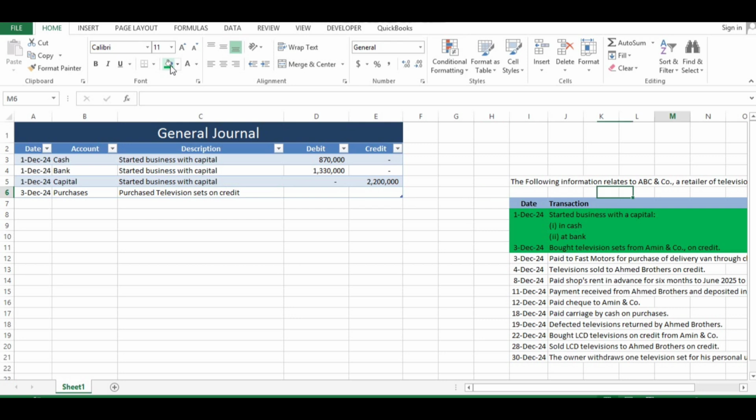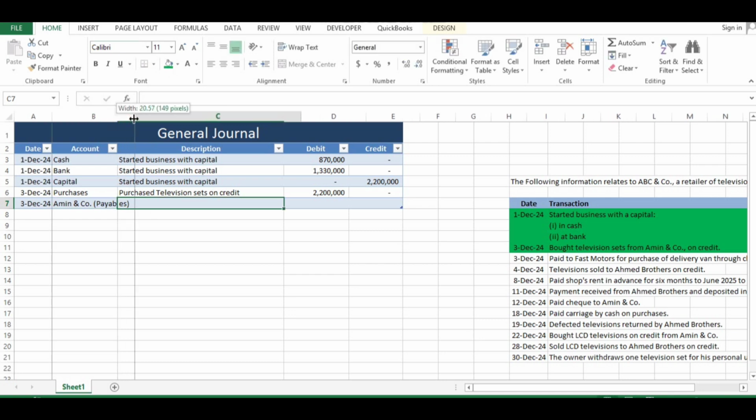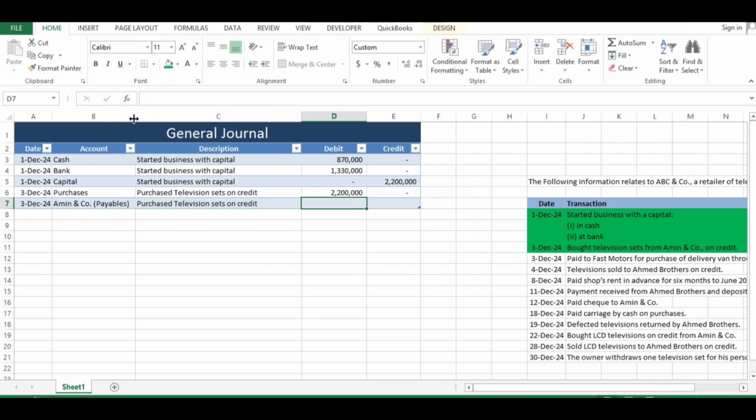Right, how much is the amount? It's 22 lakh. This will be our debit entry, and the credit entry will be on credit, so there will be a creditor, Amin and Co. Payable, expand this a bit. Same description, and 22 lakh will be credited.